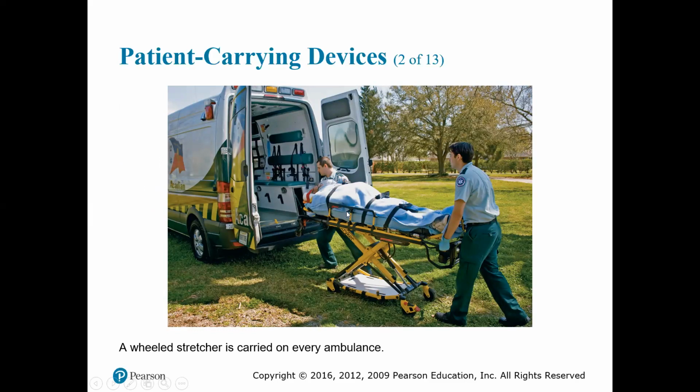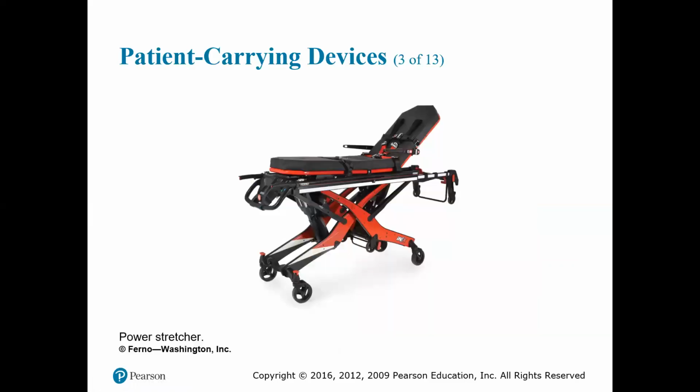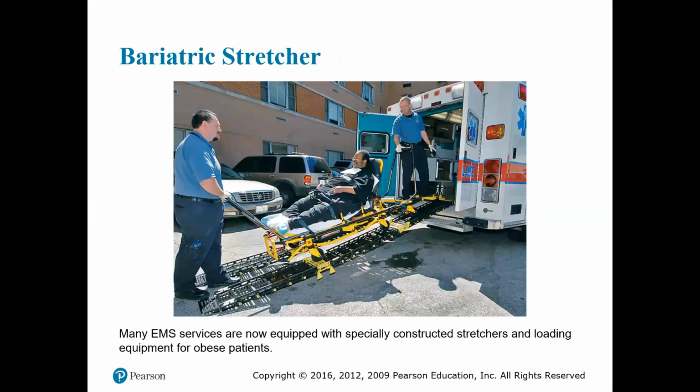The wheeled stretcher is carried on every ambulance. That's a Stryker right there. This is a Furno. I've never actually seen one of these Furnos in real life. It's another big company out there that makes patient carrying devices. Generally speaking, like I said, in this county, I think all of us have Strykers. Bariatric stretcher here. So they have a whole system with the ramps and the trolley system there.